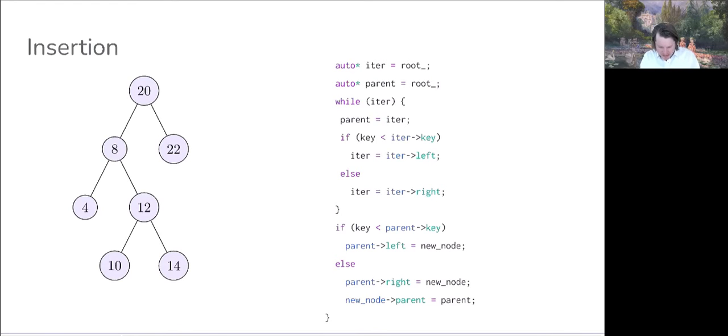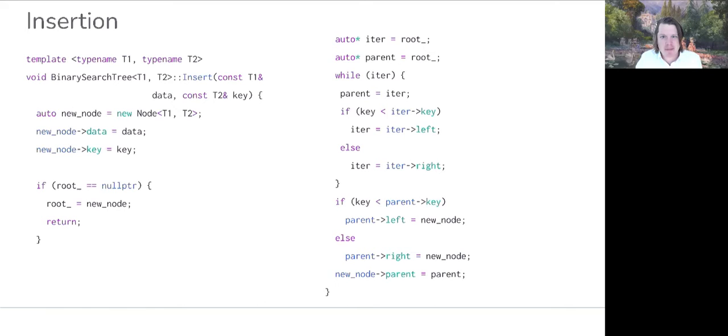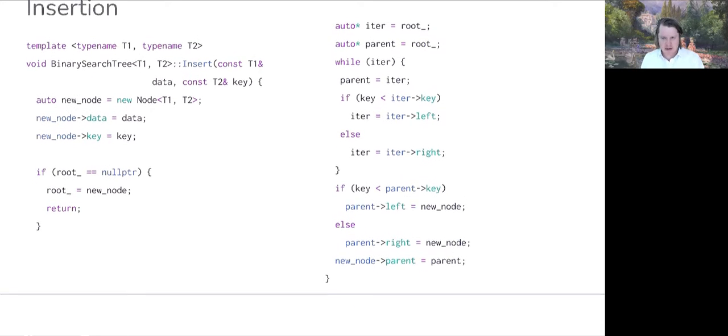Let me update this quick because this should be out a little bit more, and it might be a bit confusing if you're looking at this. Hold on. Okay, I just wanted to make it very clear that in the case that there are existing nodes already in our tree, we do have to update the new node's parent to point back to its parent. Let's look at this, and we'll go from there.